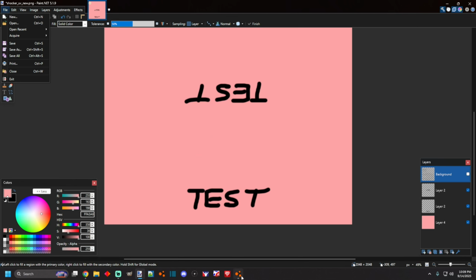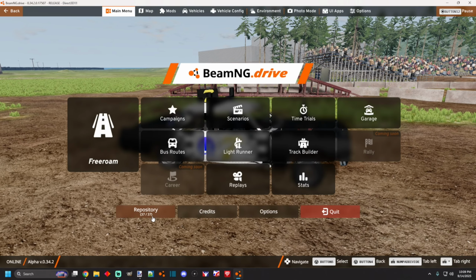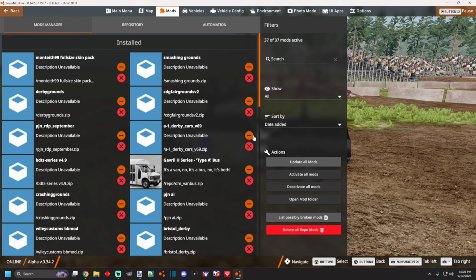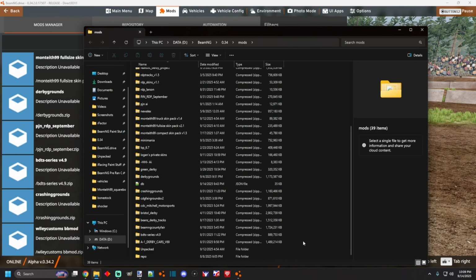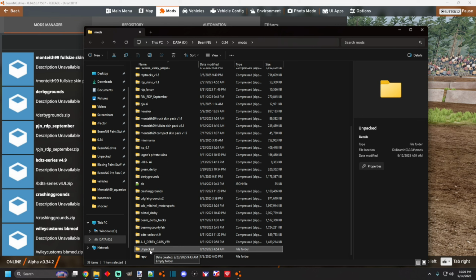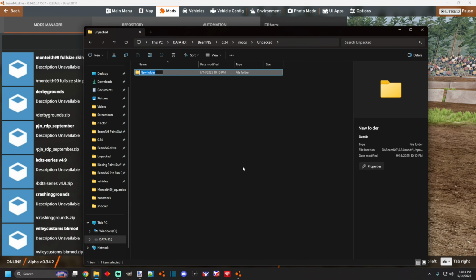Then we are going to open up BeamNG. Go to main menu, repository, your mods manager, and if you don't know where your mod folder is, you open your mods folder and you will want to create a folder called unpacked, exactly how I have it right here. Once you do that, you can open that and create a new folder.